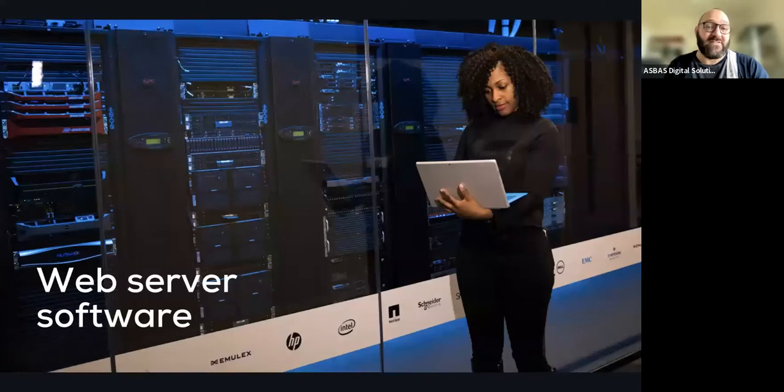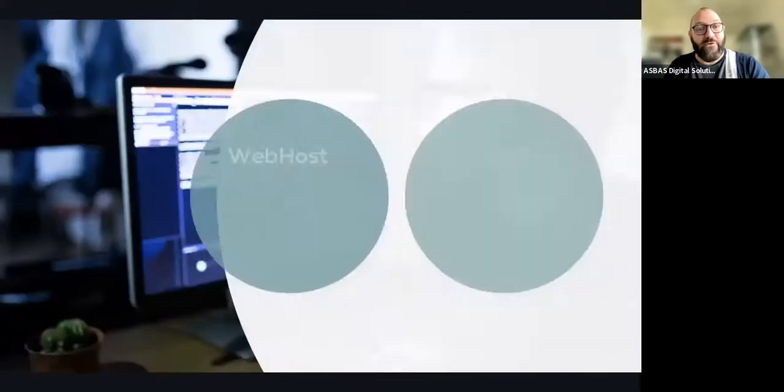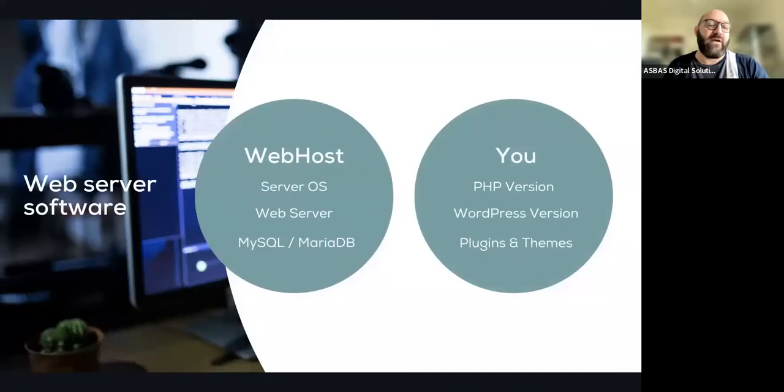Let's get that started. First of all, let's look at your web server software. If you were watching the earlier part of this series where you were seeing what PHP is and all that, this is a bit of a refresh. But for those of you who are very new to the idea of what web server software is, particularly when it comes to how that relates to a WordPress site loading quickly, then I've got a bit of a treat for you. First of all, we look at the web server software as being controllable by you and by the web host. So the web host will control the server's operating system. They will control the web server software, which will be explained very shortly as well.